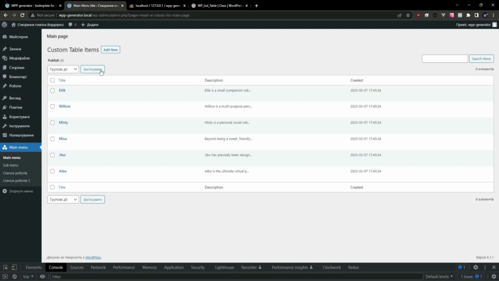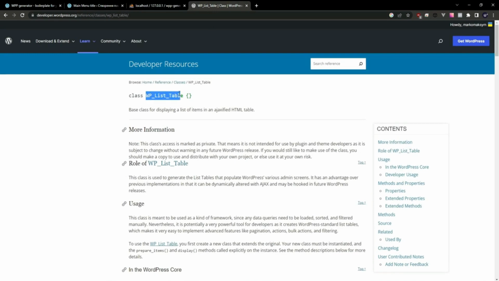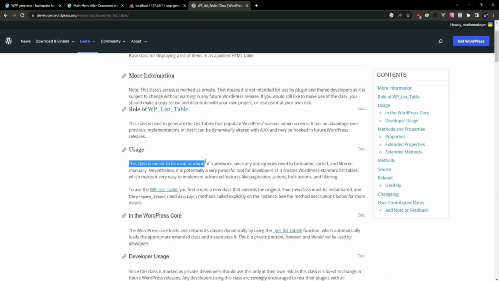So, what about the custom table creation? In my opinion, it is one of the most complex things in WordPress plugin creation. Why? Because to display data in the WordPress admin panel, you should create your own table. In this case, you have to create search features, pagination, bulk actions, etc. Or you can extend existing WordPress PHP class WP list table. The second way is better, because there are so many mounted features there.